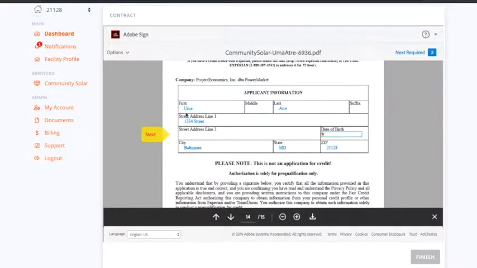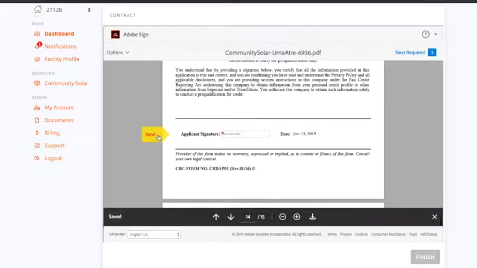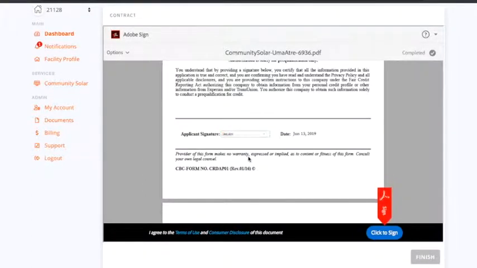And it's going to bring me to this box with more of my information, and it's going to be asking me for my date of birth, and that is just for some of our projects that require credit checks. So I'm just going to go ahead and type in my birthday. Now that I've finished typing in my birthday, I'm going to click that yellow flag again. It's going to take me to another place I need to sign, and when I click on the box this time, since I already signed earlier, it's going to just autofill my information in.